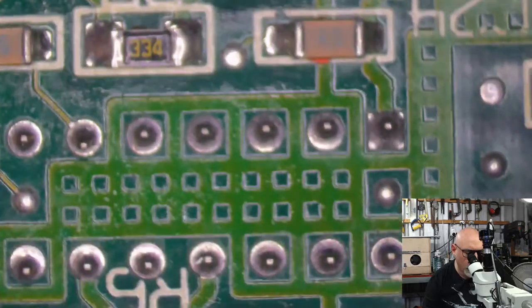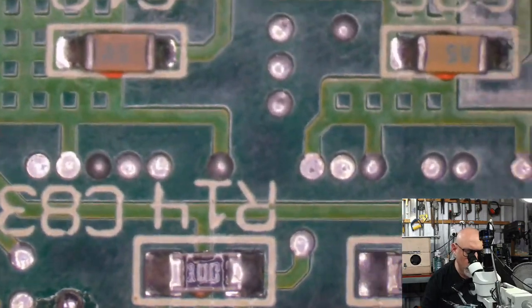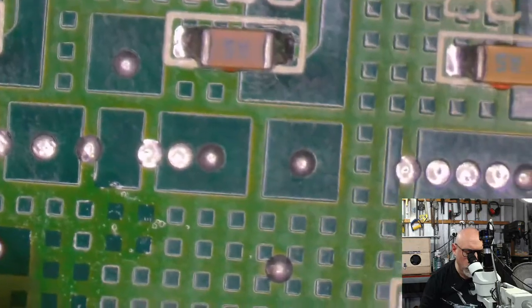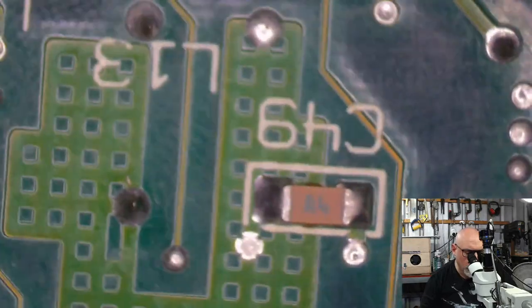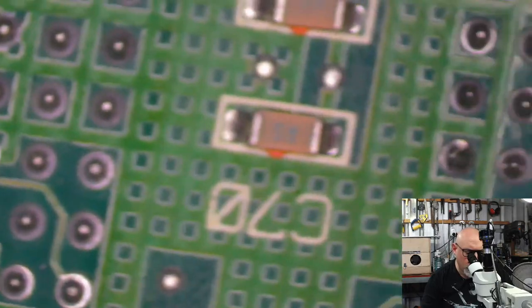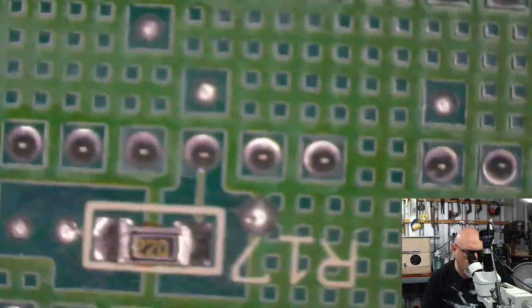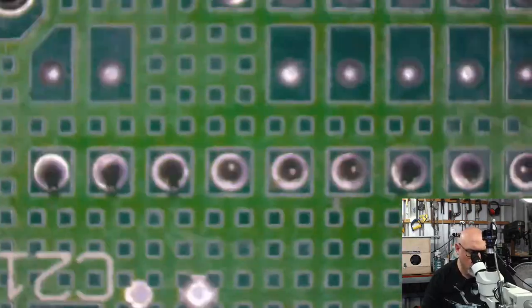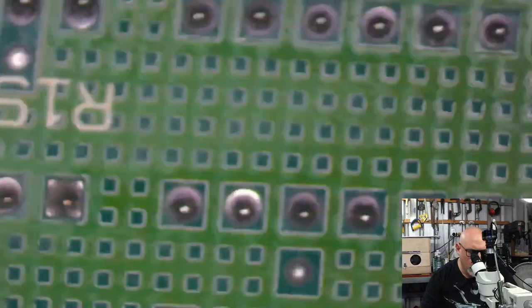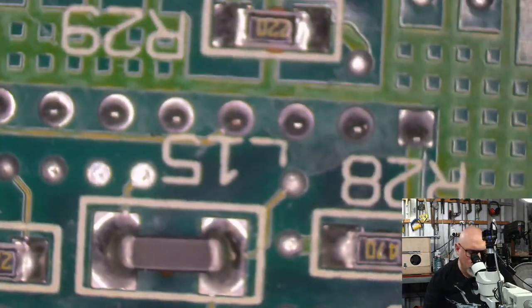Just looking for anything that might look odd or missing or unhappy. Stupid SE30s. Scream out if you see anything.